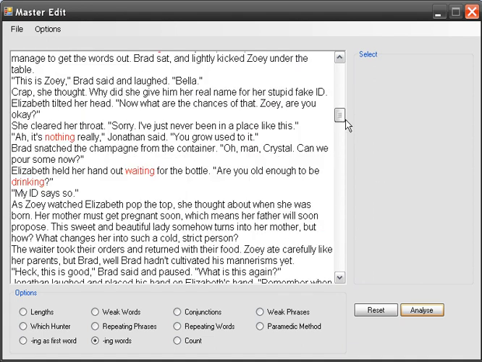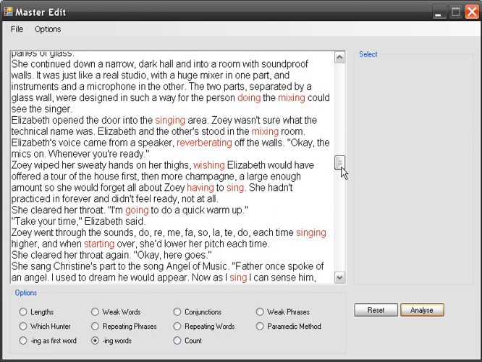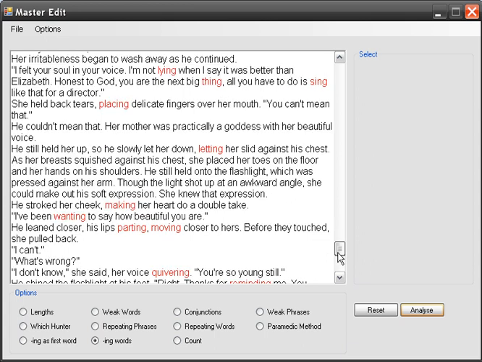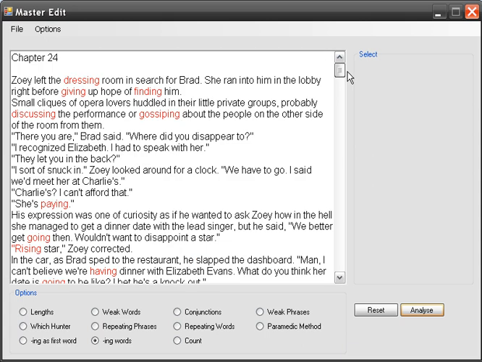And I'm going to look through it, just kind of scan through it, and see how many times I use ing words. And then I'm going to want to go through and see which of those are part of phrases and which ones I can change. So the best way to use this function is to find when you've abused ing words. Like here's a whole bunch of them in a row, and so I want to make sure that they're actually needed, and make sure if they're part of phrases that I can just simply change it to an ed word, or whatever the simple past of that word is. And if you're writing in the present, then it would be the simple present.